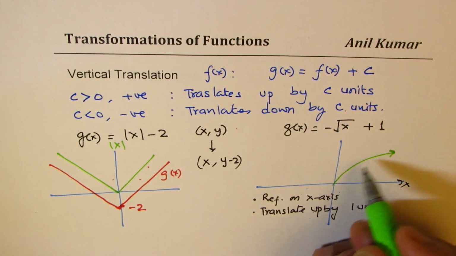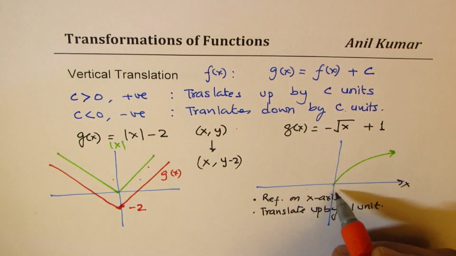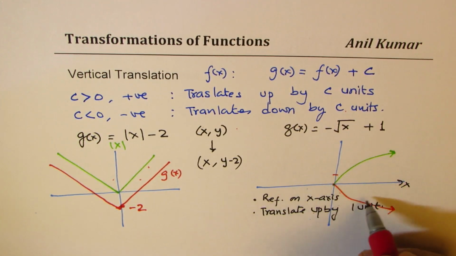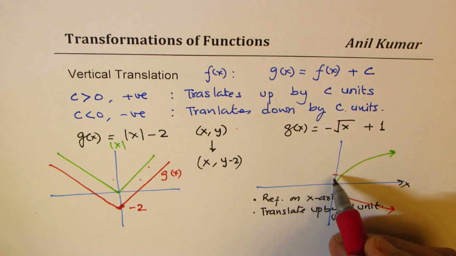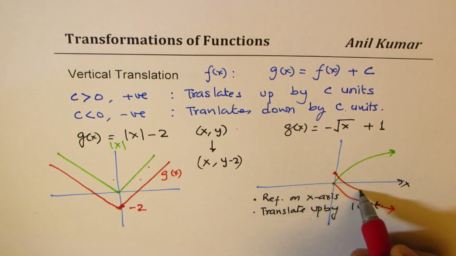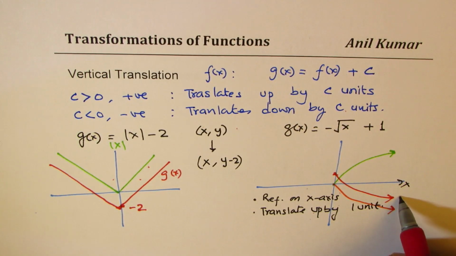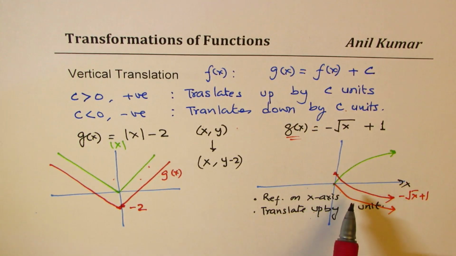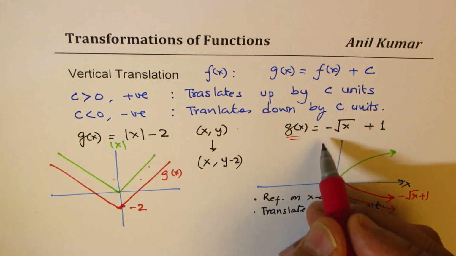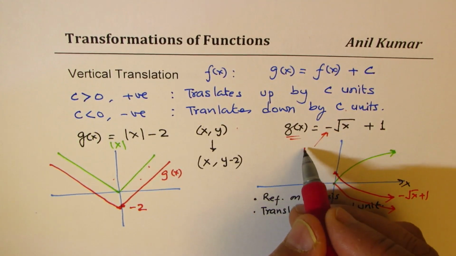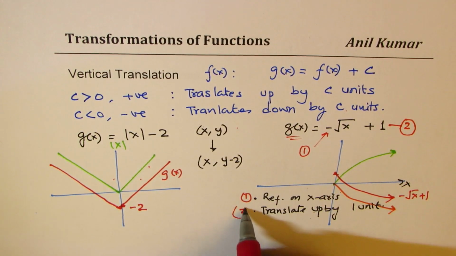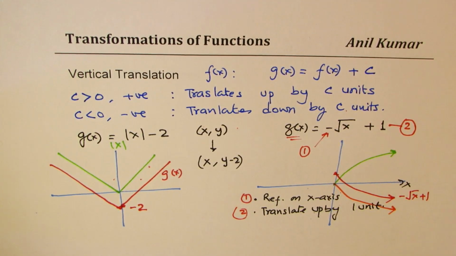So first step is reflection. So what we will do here is we'll reflect this graph on x-axis as we did in the very first part of this video. And then second, we'll move everything by 1 unit up. Do you see that? So if you move everything by 1 unit up, it will be kind of like this. Now that will be the function minus square root x plus 1, the g of x. You get an idea. So we have two transformations here. One because of reflection, that is the negative written here. The second is because of translation, which is moving up by 1 unit. Correct?